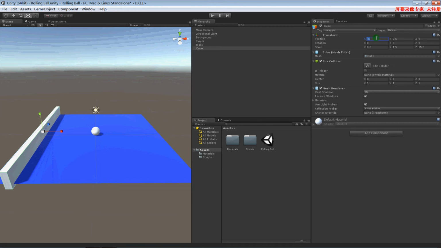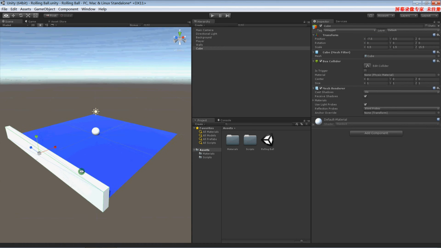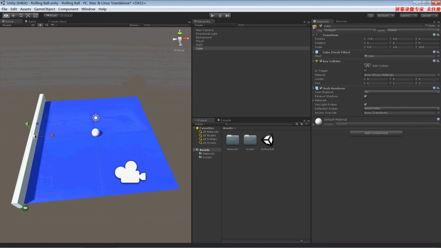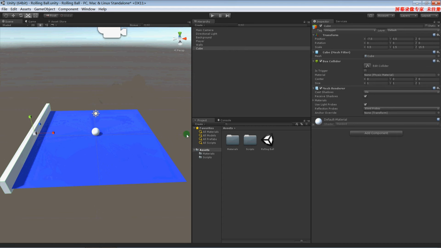No, negative 7.5, which is good. Yeah, it's good. And we rename it West Wall.